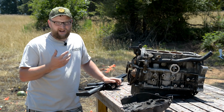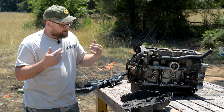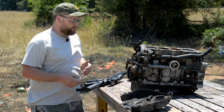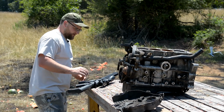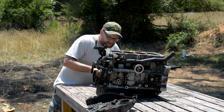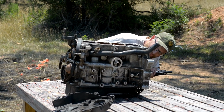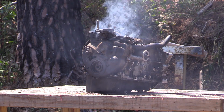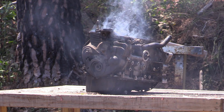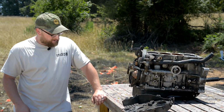So it's not like shooting AR-500 where the steel's going to stop the bullet. You know what I mean? In this case, it's cast, so it's just going to shatter and push on through until it loses all of its energy. Without moving too far out of the way, it's kind of hard to tell exactly where the bullet stopped. They didn't make it out the back of the engine, but I'm pretty sure that if this were a running vehicle, that this motor would definitely be in a bad way. It wouldn't be running for long if it didn't stop right there, okay?